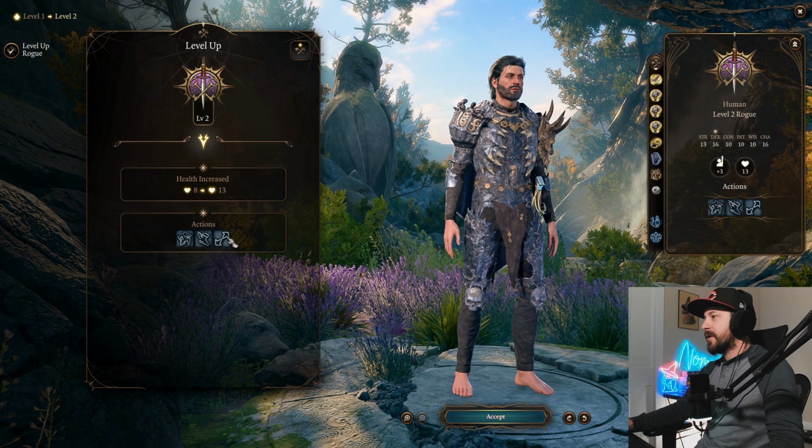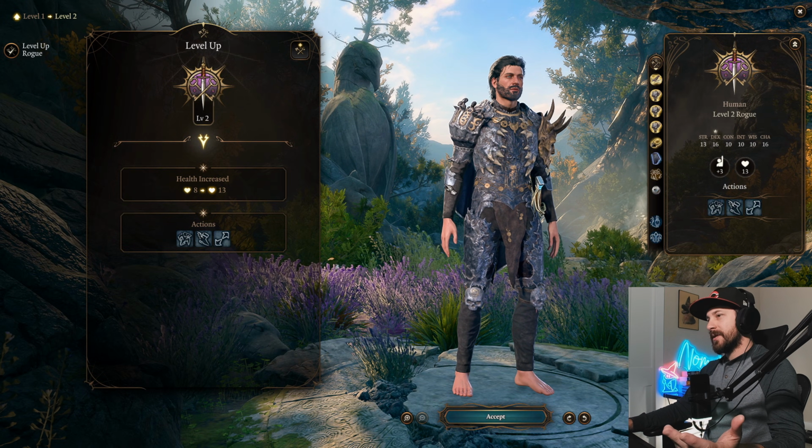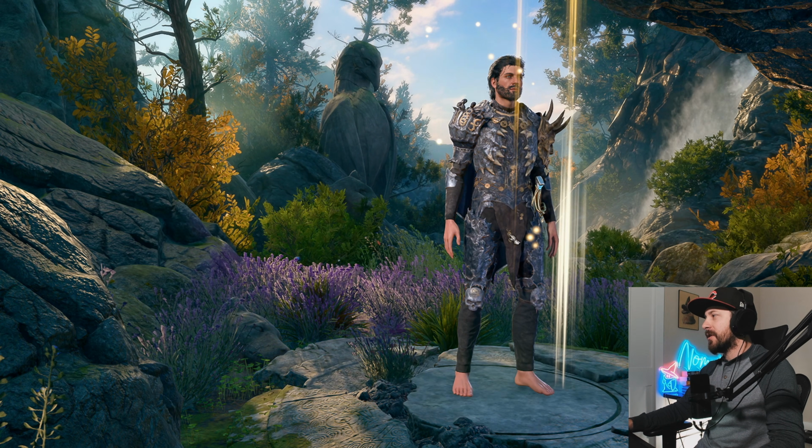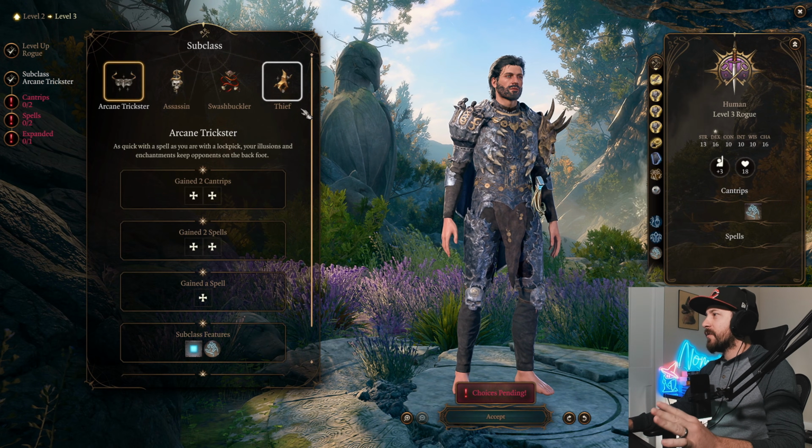Level 2, nothing new here. We just get our bonus action moves. This makes rogue really mobile, so always a nice thing to have early on. Just going pure rogue was always a little bit rough. Anyways, level 3 here, we pick up our subclass.